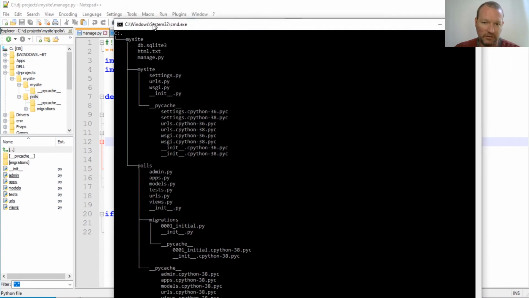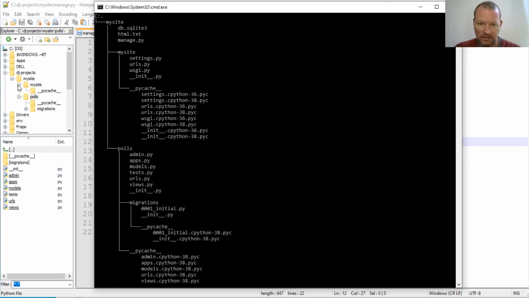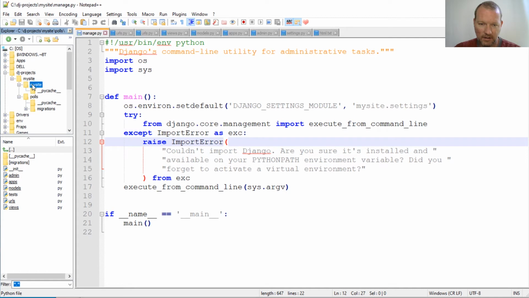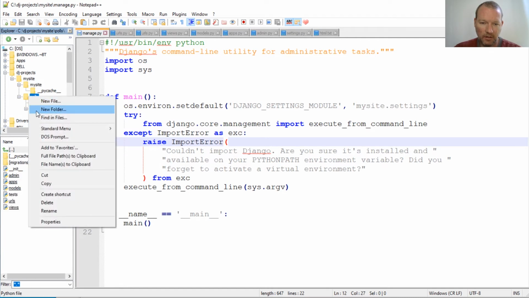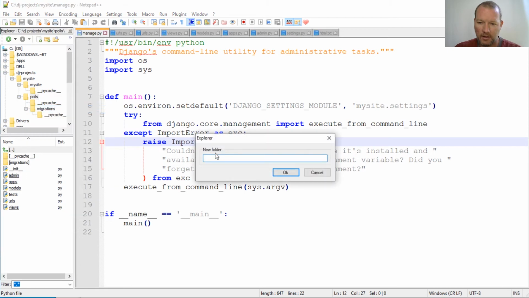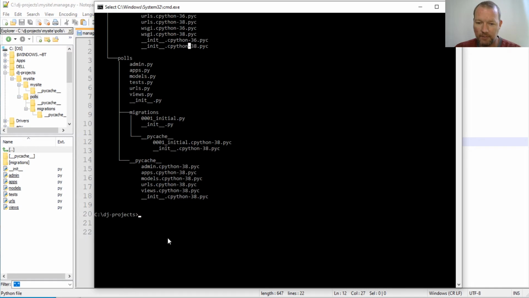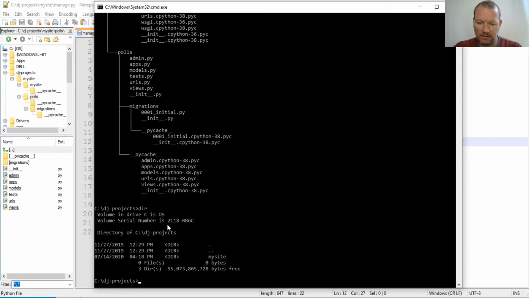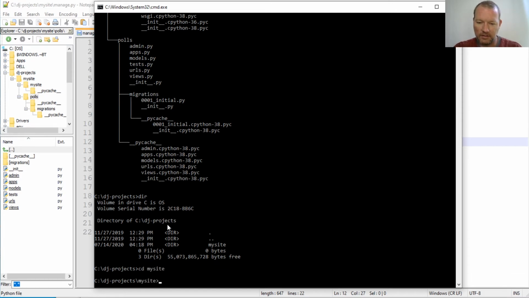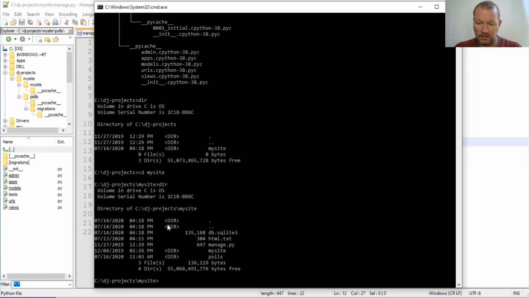So if you look really close, this is the same. I have my project, then my site, then I can get into it, and it pops down here. So we're going to be adding template, a folder here. So we can go new folder, then you type in templates right there. One way. The next way is we go dir, so we need to get into my site. So cd my site, then inside polls, right? Cd, let's just make sure. Okay, cd polls.